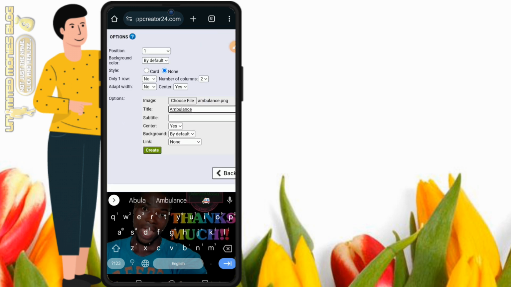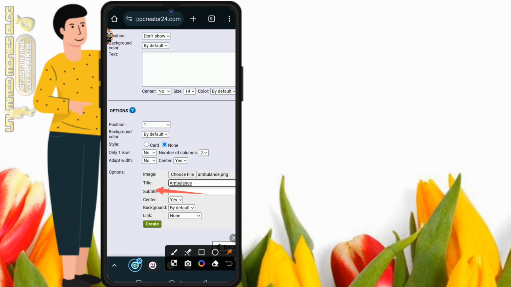So now after I place the name, the next one is subtitle. You don't need to do any subtitle. Subtitle is something like a description to that particular item, but you don't need to do it, except you are doing something like, let me say, an online shop model, or you want to place something like adverts, like let's say a custom advert by yours. So then you have a link that you want people to click to open it, or pay per click access. So you can do something like that, but you don't have to put this one. You go with the center, yes. Now the background is the default.